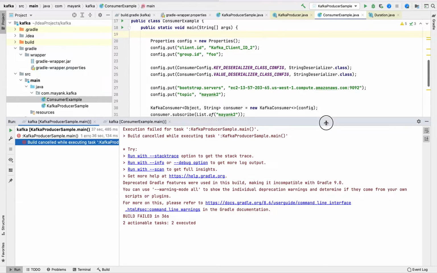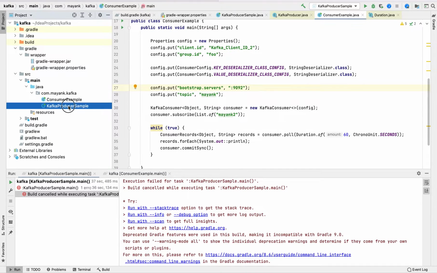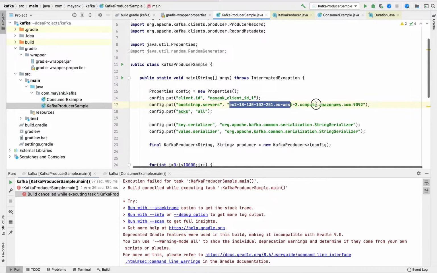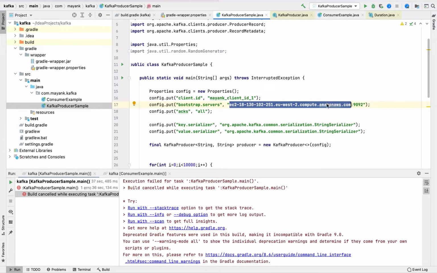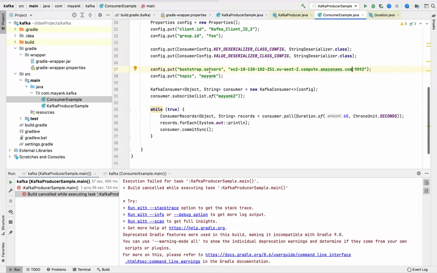And in the consumer, we are going to again connect to the cluster and retrieve the data. For that, I will change the topic name, and I need to change the host name too, because that's the old one. So let's copy from the producer, and then go to the consumer and paste it.